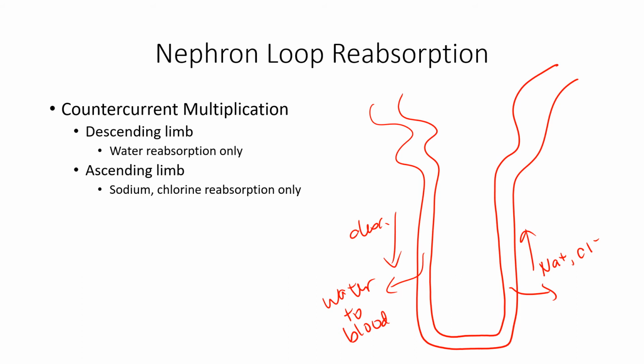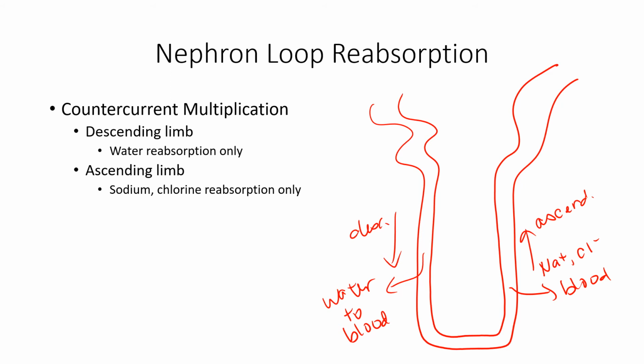So you say, well, why do we do it separately? Doesn't water follow salt? And of course, the answer is normally, but not here. In this particular location of the tubule system, we only have water reabsorption occurring on the downfall and sodium and chlorine reabsorption going up the ascending limb. So we do this in order to maintain salt concentration of the filtrate. So that's why we separate the two. Water falls on the downside, of course, sodium and chlorine on the ascending side. I keep this straight because remember that water falls down a waterfall, and of course that's where we reabsorb water, on the descending limb of this loop of Henle.